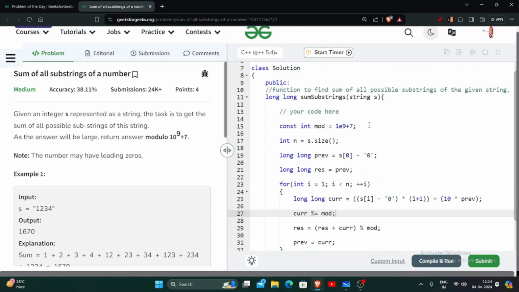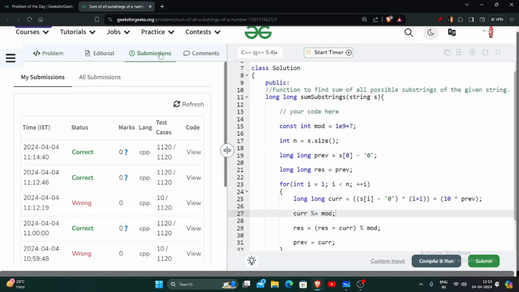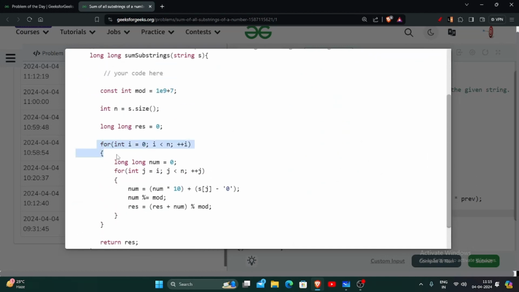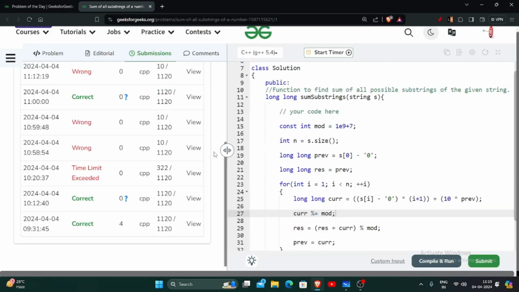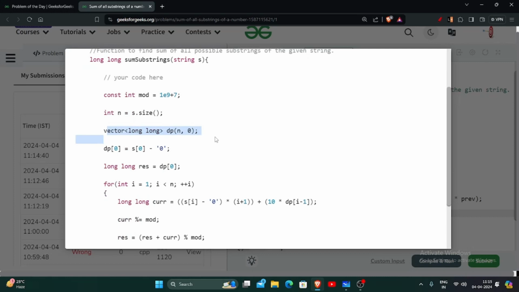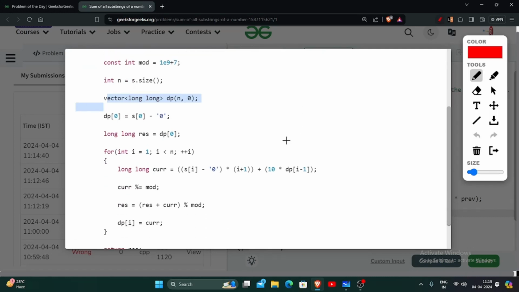Let's discuss the time complexity. For the brute force code, it was actually n square because I'm iterating n times, and the space complexity for this is order of 1. For this approach, we are using a vector of DP for storing all the states, so it would be order of n for time complexity and order of n also for space complexity.